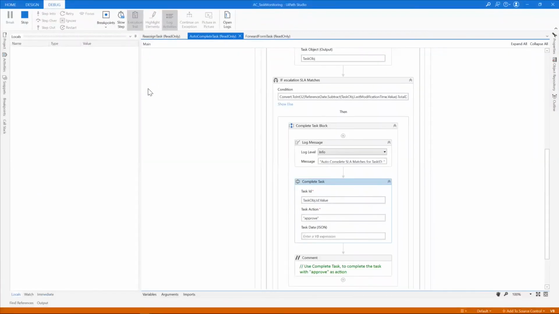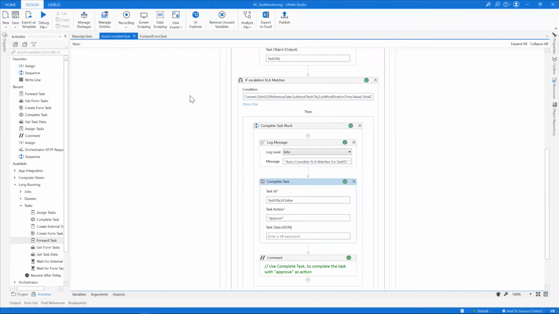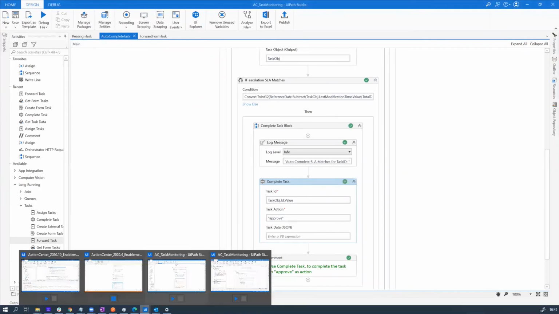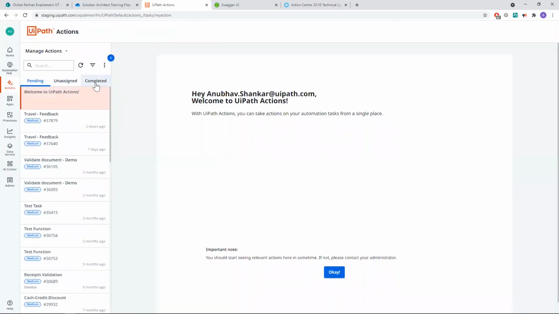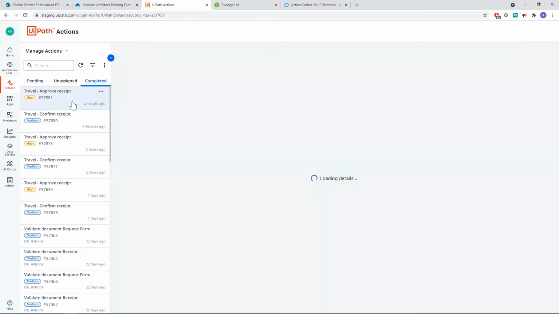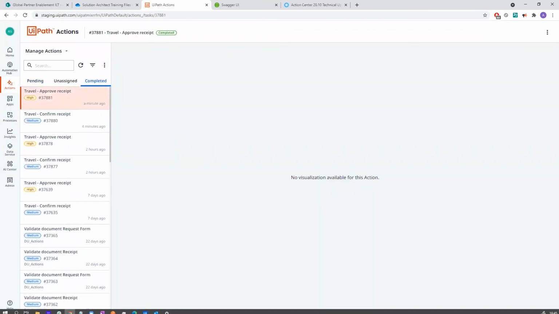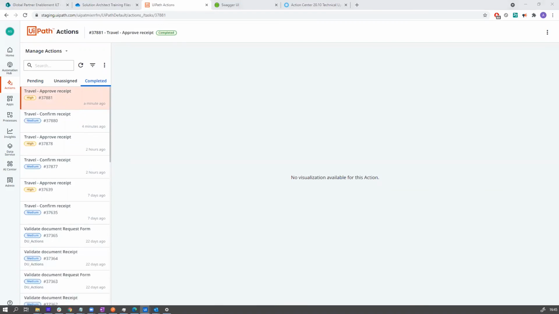And this autocomplete task is going to take all the external tasks that have been waiting for more than 2 days and will complete the task. So once this task is completed, let's check it on the panel as well. If I refresh this, this should just move to the completed state. There it is. So once completed, our main workflow will resume.